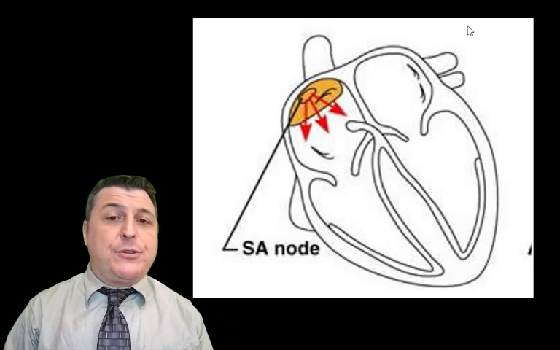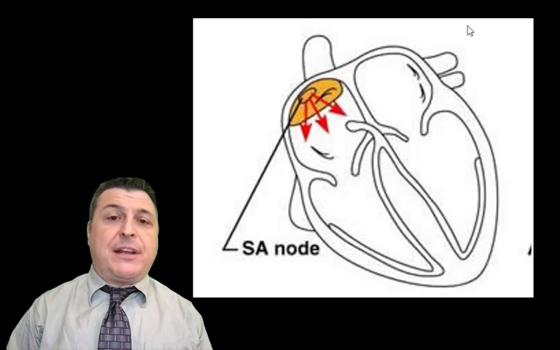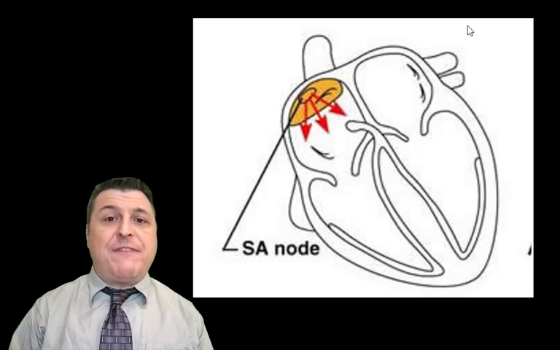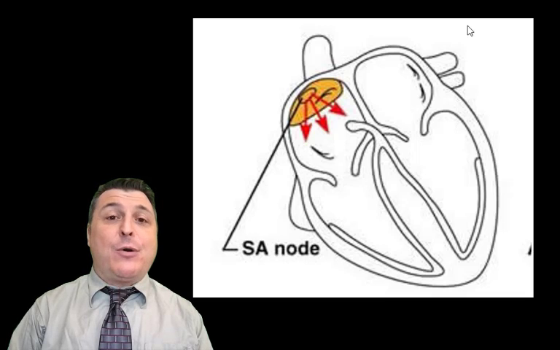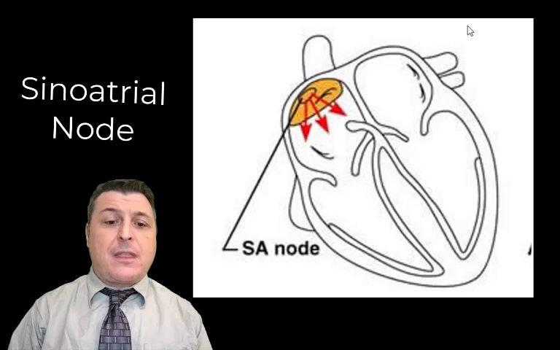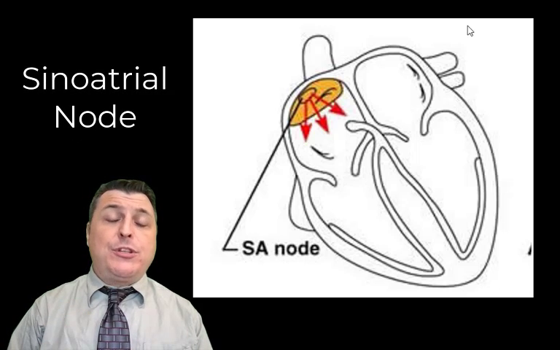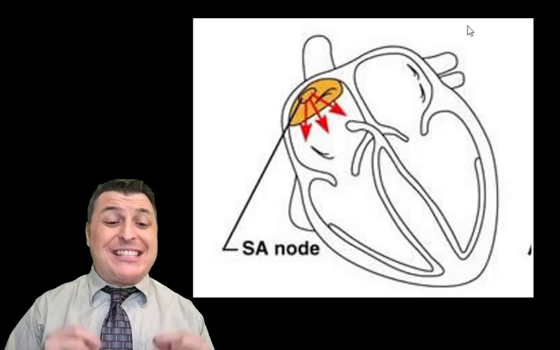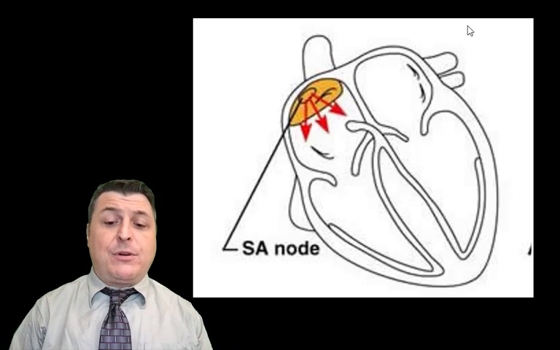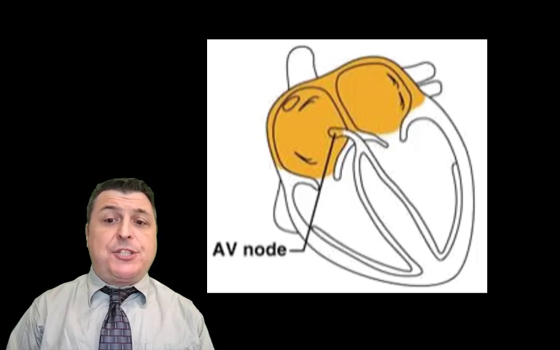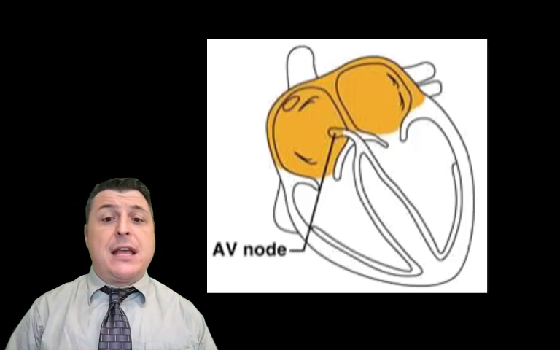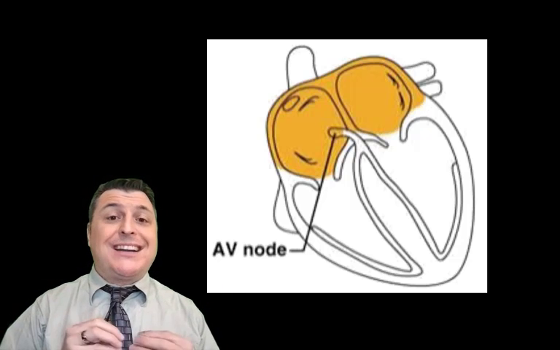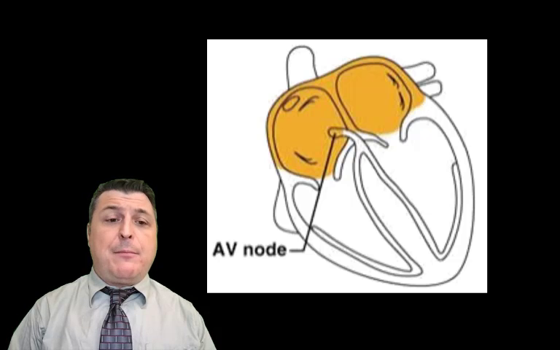The actual electrical stimulus for our heart is generated by specialized tissue, which is found up in the right atrium of our heart, and it's called the SA or sinoatrial node. This sinus node will generate an electrical stimulus about 60 to 100 times per minute under normal conditions. The electrical stimulus generated by the SA node is going to be transferred to special cells that are in the atria, which are able to conduct that electrical impulse.